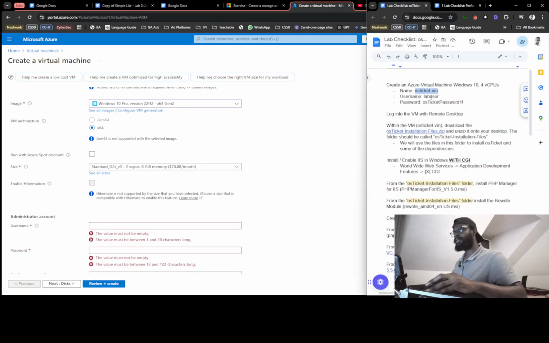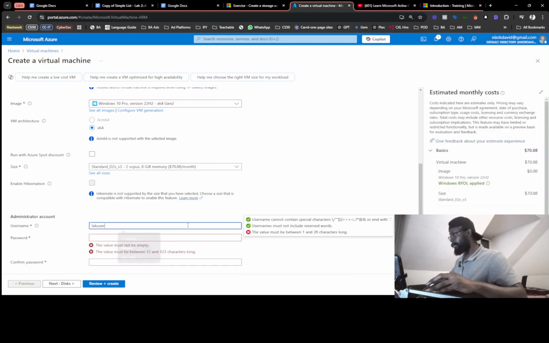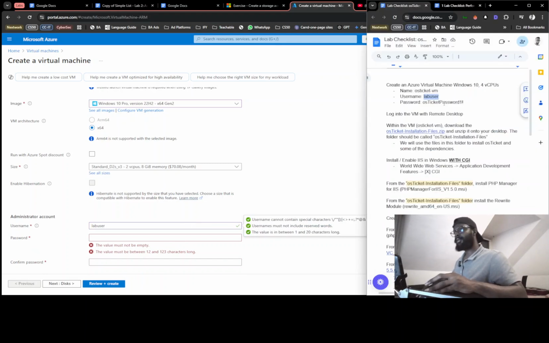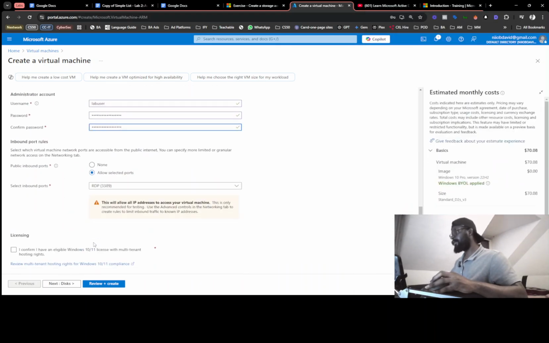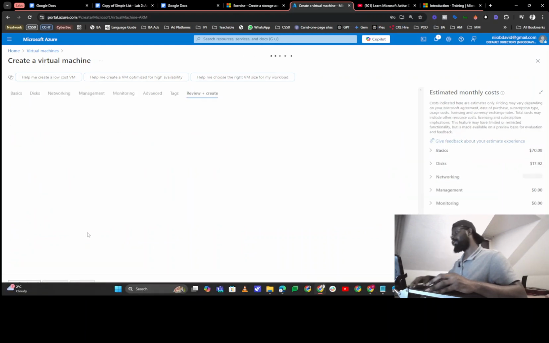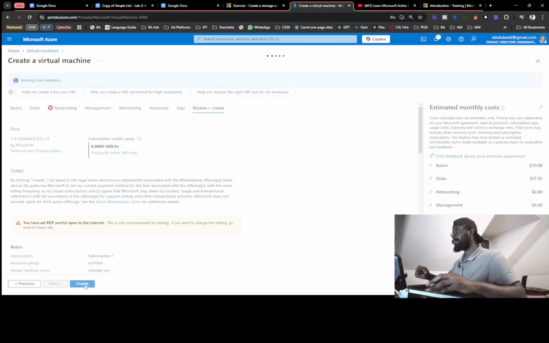We will use lab user, and we'll use the password osTicket password1. I'll scroll down and confirm and just review and create. And then create. So hopefully this should deploy faster.